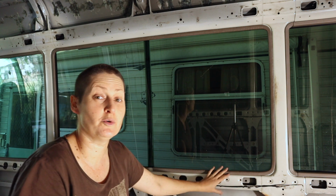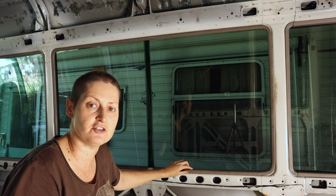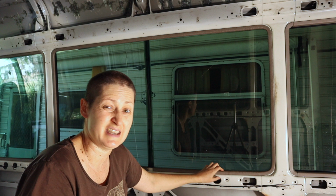So basically, in order to remove the window, the first thing I need to do is just take off this pinch weld. That's basically just the interior trim. It's not serving any real purpose to hold the window in. It's just basically to make the inside of the window look a bit neater.